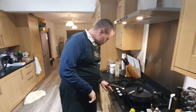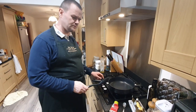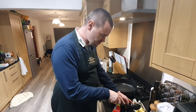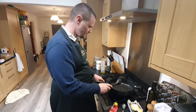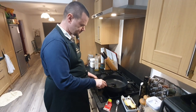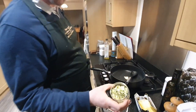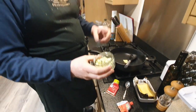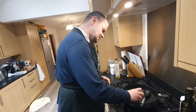I'll turn on the heat and let the pan start to warm up. The recipe calls for use of a curry paste and you could just buy one and use it, but I tend to make my own. So a bit of butter to start off with — I'll put the heat down low while I'm putting the curry paste into the pan. I've chopped up some ginger, a couple of cloves of garlic, a lighter stick of celery from the middle, and a bit of coriander, so I'm just going to put all of that in.